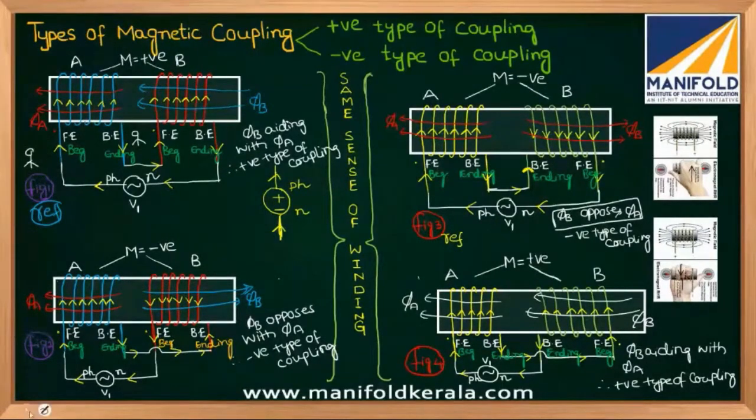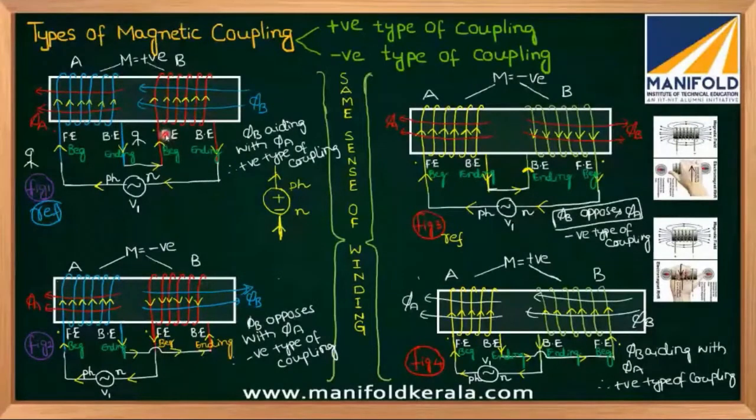Now please let us see coil, figure number 1. In coil A, is current entering a dot or leaving a dot? Entering, very good. And in coil B, is current entering a dot or leaving a dot? Entering, very good. That means in coil A it is entering a dot, and in coil B also it is entering a dot.